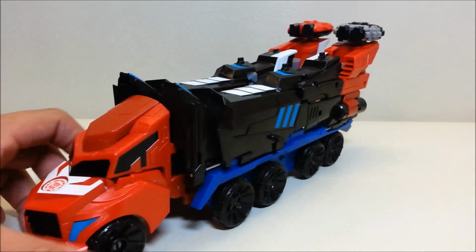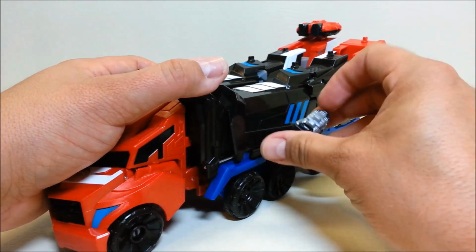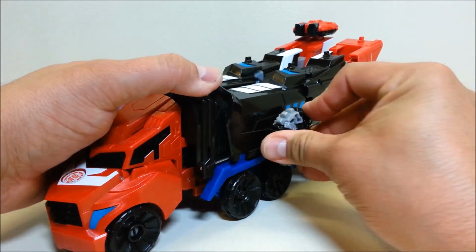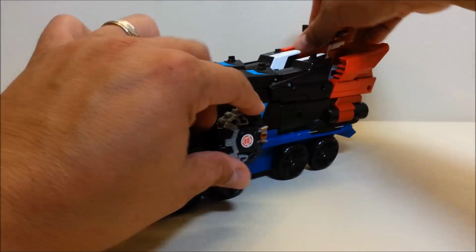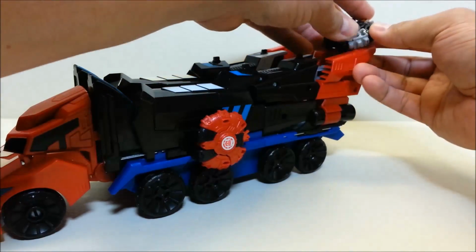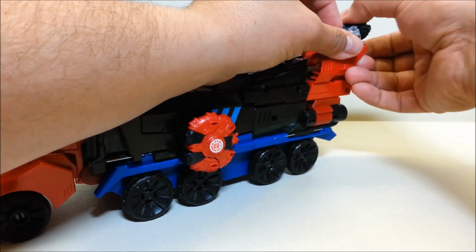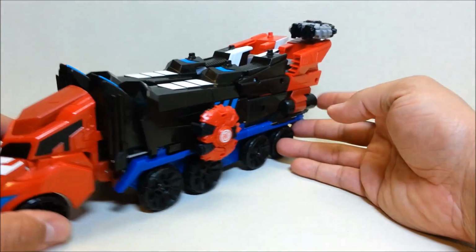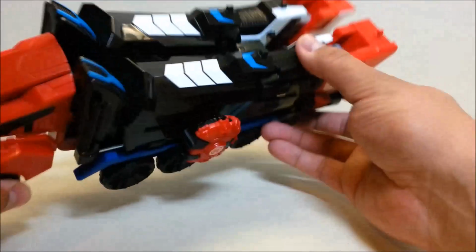You can plug them up there. You can plug them here. You can do it on the side as well. It's more like a carry mode, I suppose, here in truck mode. It's going to work better in robot mode, I guess. And we do this so we can see them better, so that the paint kind of separates the Minicon from the truck. And I'm not finding that slot. There you go. So that looks a little better. That way you can kind of see them better there on the side, and they hold pretty good. They're just tabbed in there, so they hold pretty good.